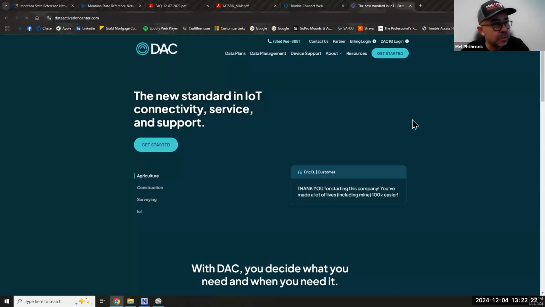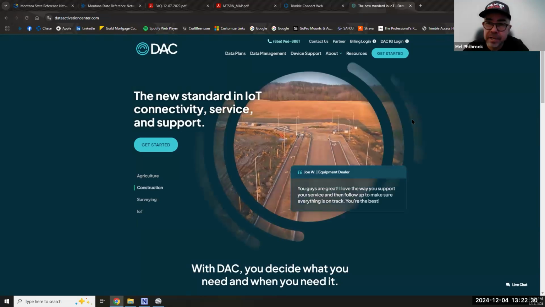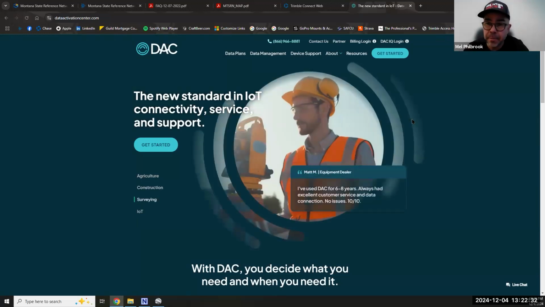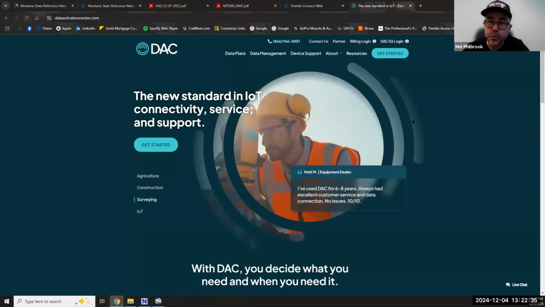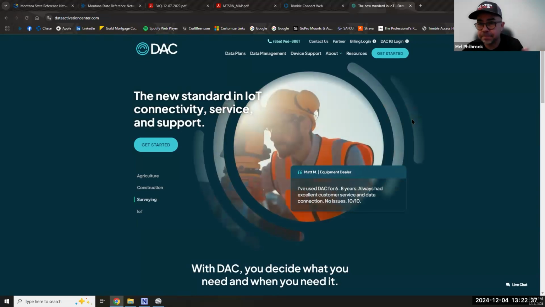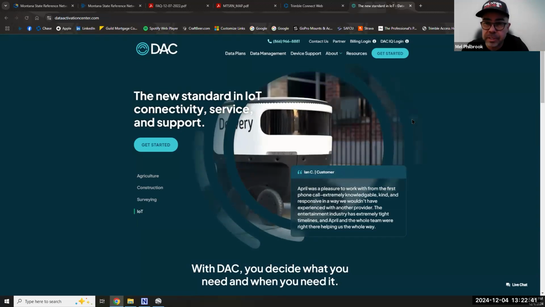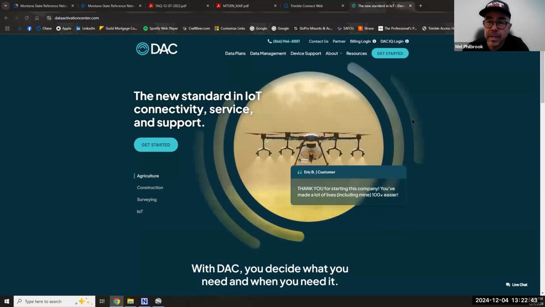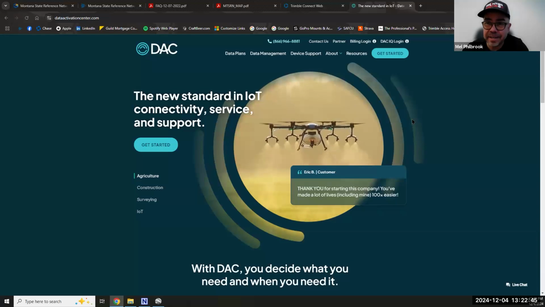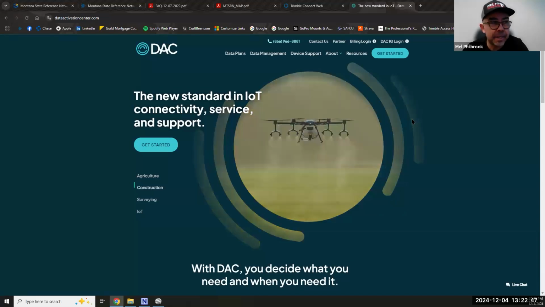I'm just mentioning this company because they specialize in IoT, which is Internet of Things, which are SIM data cards for many peripheral devices that your normal AT&T, Verizon, T-Mobile, all the people out there selling cellular, they're not familiar with data. And everything we're doing here today deals with data.